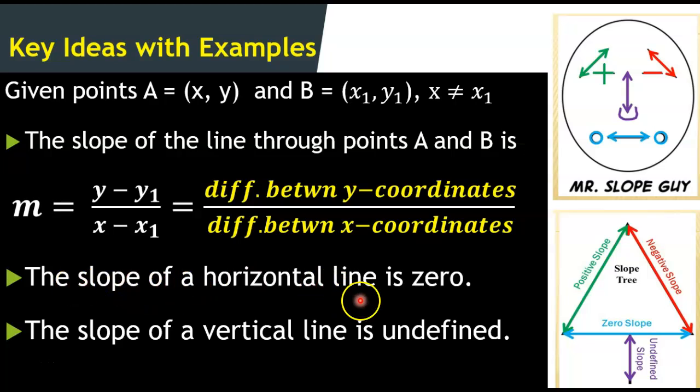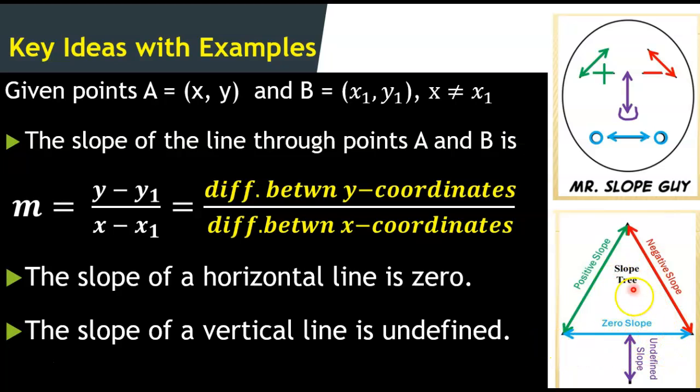So the slope of a horizontal line is 0. When a line is flat, like this one, the slope is 0. And then the slope of a vertical line is undefined. So these are some ways people have tried to represent these keywords to help us remember them. This is like a tree. The undefined slope is straight up. And then we read from left to right. Going from left to right, if it is going up, it's positive slope. From left to right, if it is coming down, it's negative slope. And if it is flat, it is 0 slope.